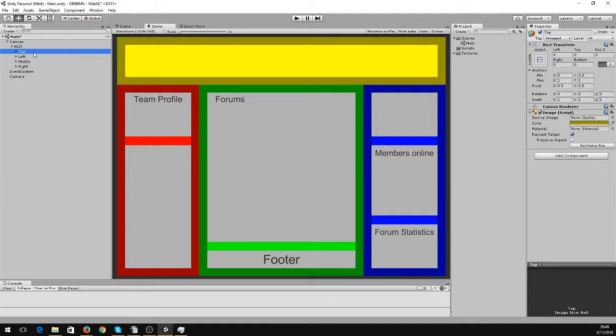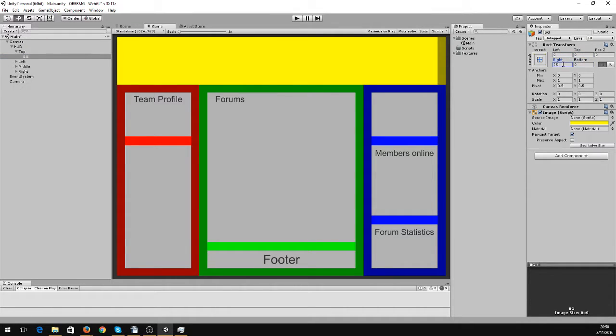After this, on the top, you see that this is the very dark, ugly yellow. I created another background, and here it's very interesting to know that these stretching values are local positions, so they depend on their parent. So this background is part of the 20% of the top.